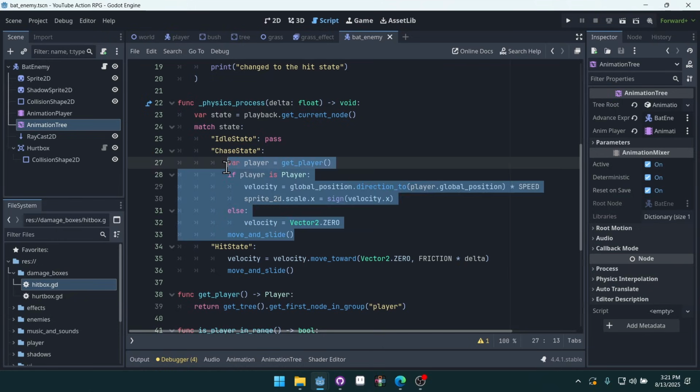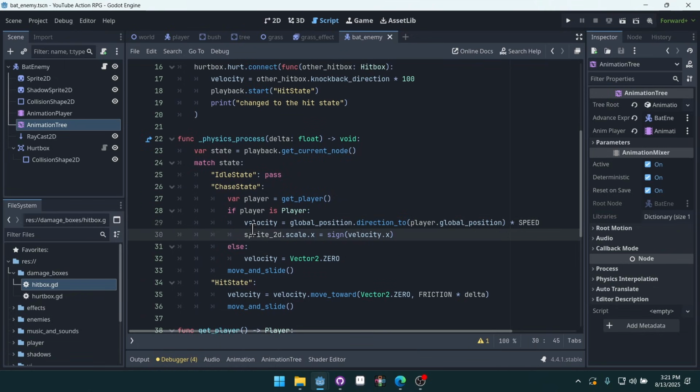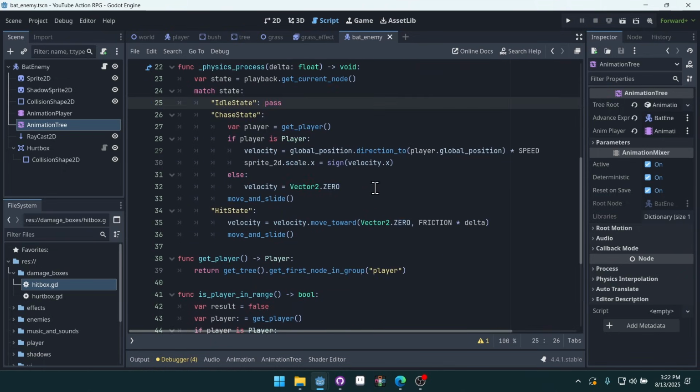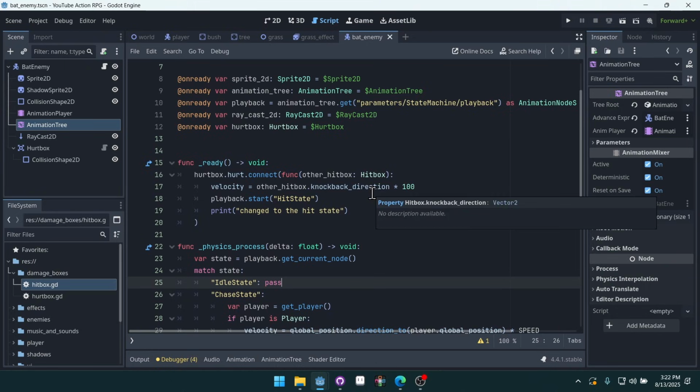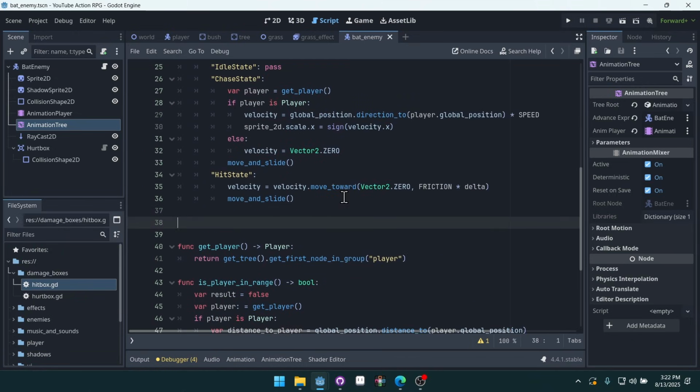And then in here, it kind of messes up everything we just did. It messes up the velocity. Our velocity becomes 0, or our velocity becomes whatever if it's moving toward the player. So this is a weird timing issue. And the way that we can solve this is by using what's called call deferred, which just defers a call. It makes it wait till the end of everything else being processed. Let's create a new function here. And we'll call this function take hit. And it will take other hitbox. It will take a hitbox like this.